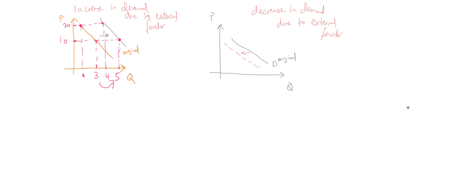So in the case that demand decreases, a shift towards the left hand side, we could use the same concept. So for any given price, say this was your $10. If I was to go to our original curve, quantity demanded would be around maybe 5, but for the new curve, it's less now, so it's at 3. So at any given price, the amount of items demanded has decreased, and that's why it's a shift to the left whenever an external factor causes a decrease in demand.